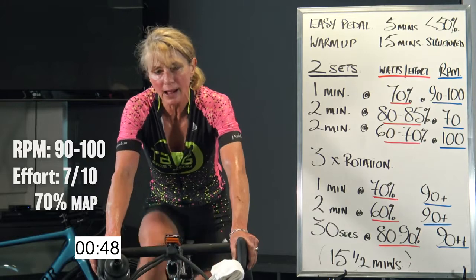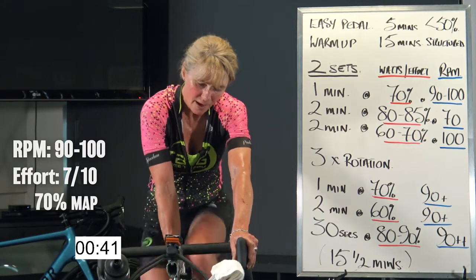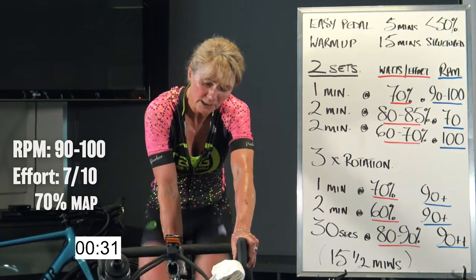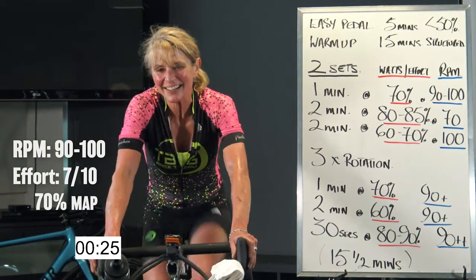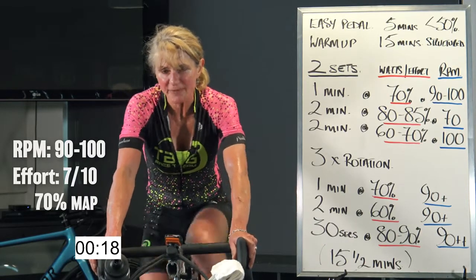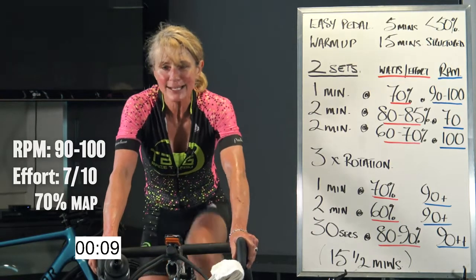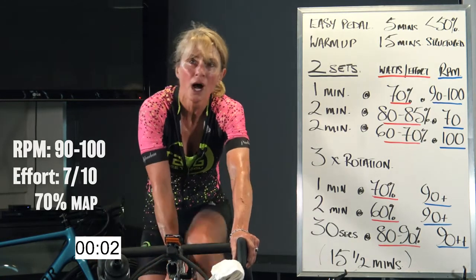Get yourself to that tempo. Don't overcook it, but you're not soft pedaling. 30 seconds. And get ourselves in position. Awesome job. 15 seconds now. Hitting the base of the hill. Car's going to pull away again. Drop that cadence right into 8-9%. It's not pretty. Bring that gear up. 80 to 85%. 2, 1.